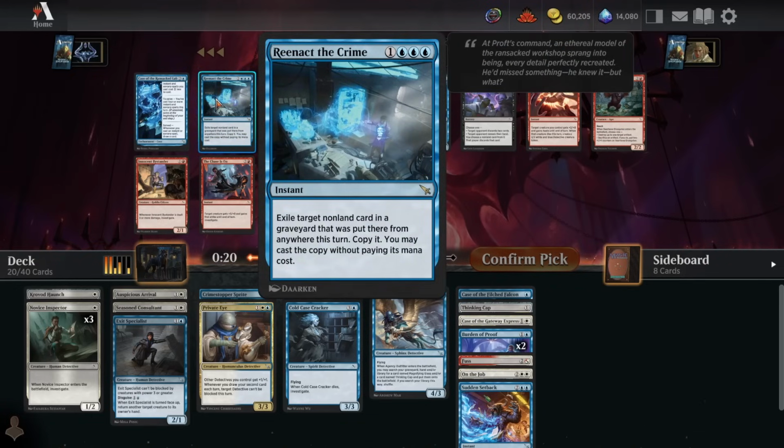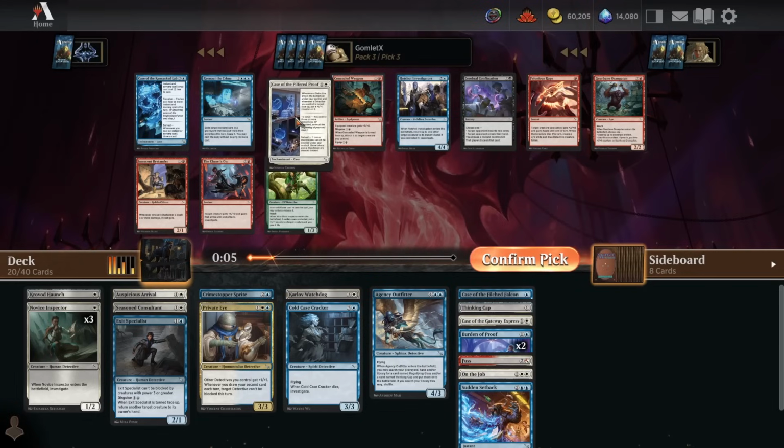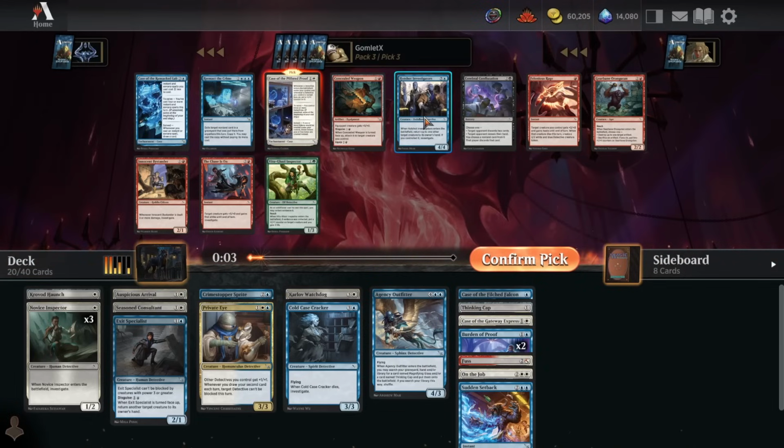Exile a non-land card put into a graveyard from anywhere. Copy it and cast it for free. That's interesting. It's also really hard to cast. Triple blue, not super exciting there. Whenever a detective enters the battlefield or you flip one up, you put a +1/+1 counter on it. Okay, I guess. That or a 6-drop detective.